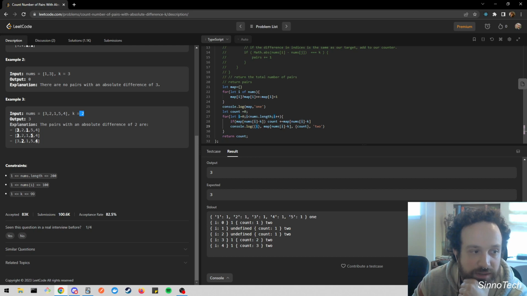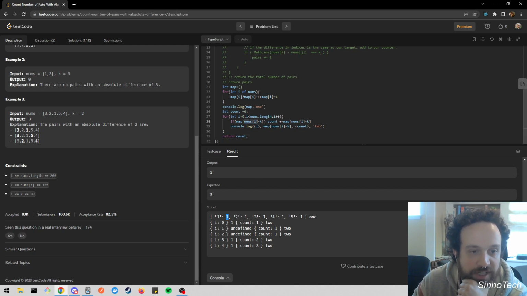Map of 1. Map of 1 is what? 1. So let's do this from iteration 0. So we have nums of 0, which is 3, minus 2, and that's 1, right?